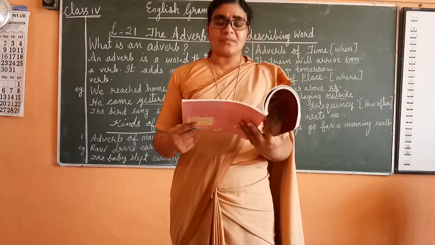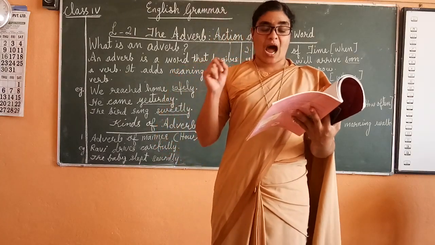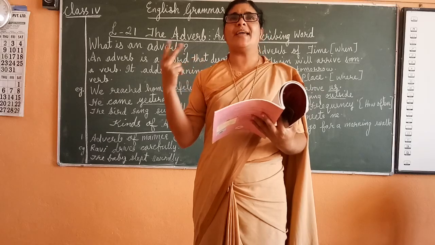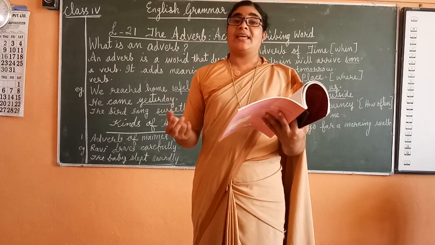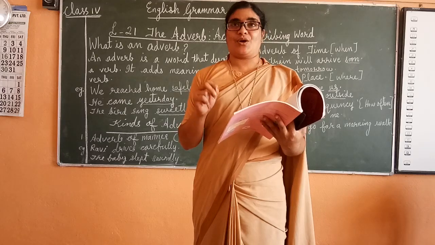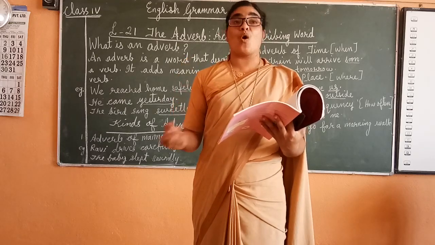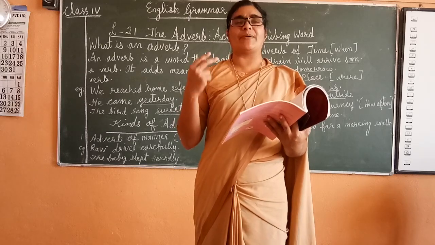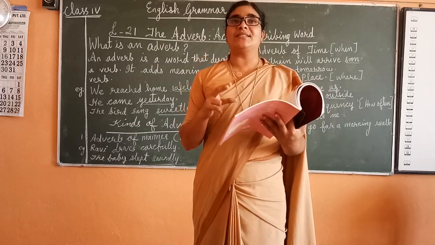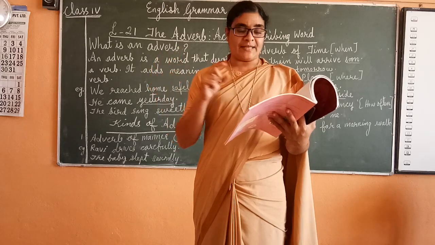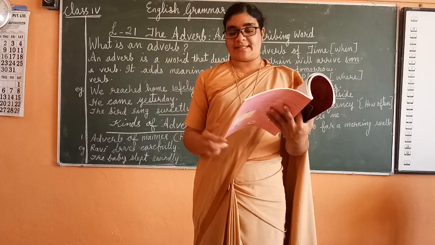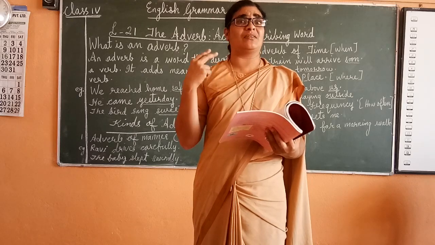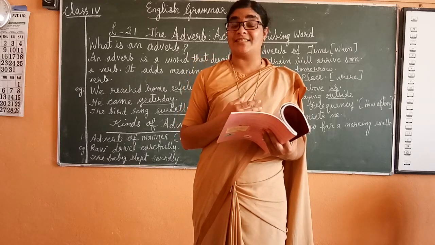Now, an adverb tells us how an action is done. Not always how the action is done, it may be in which manner it is done, or what time it is done, or when it is done, where it is done. So when we say this type of thing, it describes the verbs. Adjectives describe the nouns. So adjectives are more or less the same. You know the types of adjectives that we have learnt.